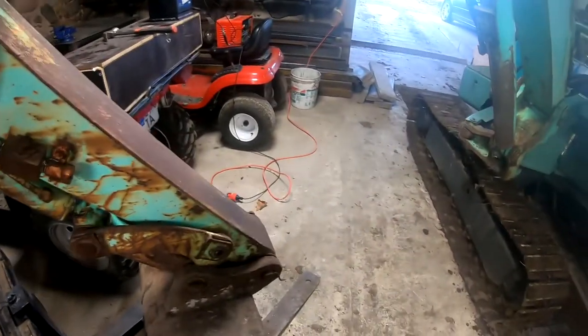I also did some fitting greasing here, but about 80% of the fittings did not accept any grease, so this still needs a lot of work, man. Crazy.